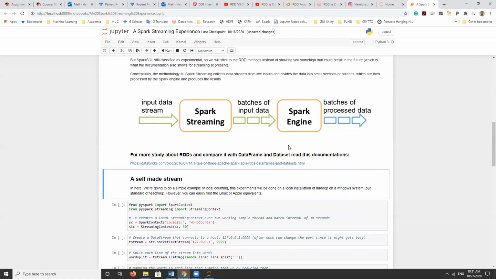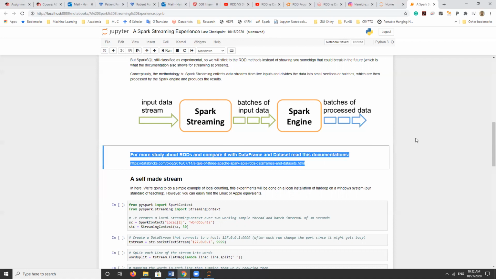It saves time and cost, because time is money, and that's the reason people also use data sets. It's even newer in Python because it works with static typing, which is an advanced topic, whereas Python used to work with dynamic typing, like data frames. I also provided a link for you to study further the differences between RDDs, data frames, and data sets.